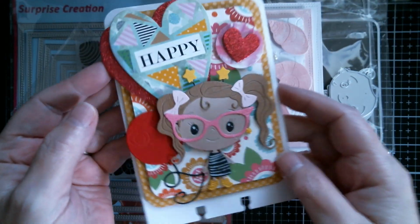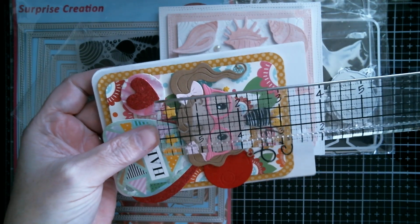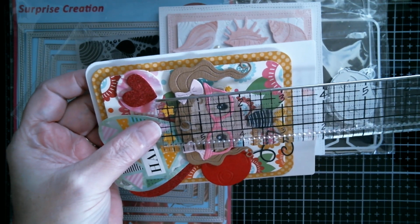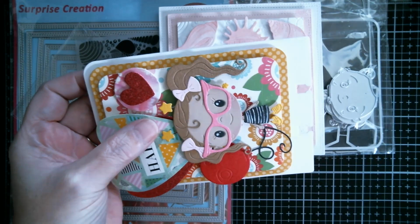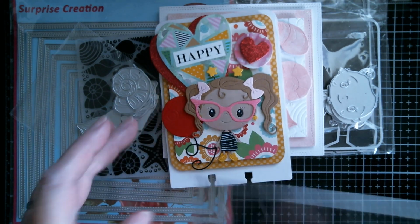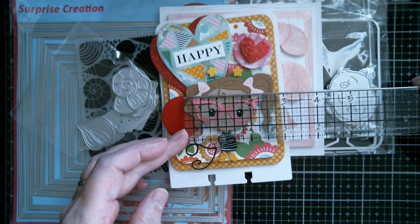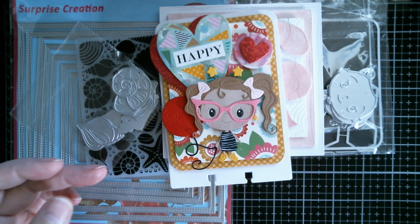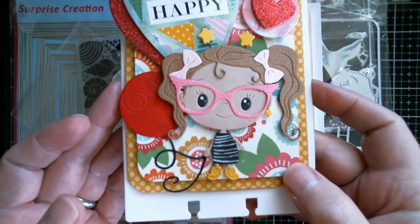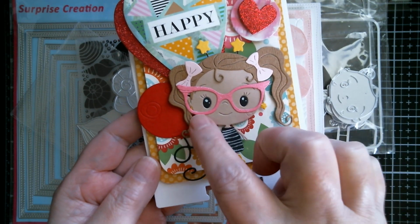So yes, let's measure her. It's those little legs. I'm just wondering how she stands up. Right, I've put the headband according to the website, and you could put that higher up. So I'm going to say 3.25 inches high if you pop the headband all the way up. And then, of course, her head is the largest part, and she's almost 3 inches across. But isn't she sweet? I love a little turned up nose, and I put a little bit of blush down at the bottom of her cheeks.